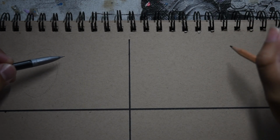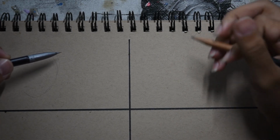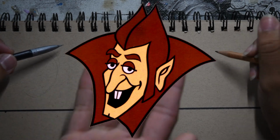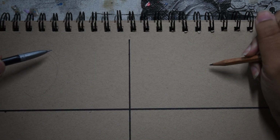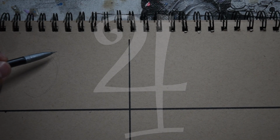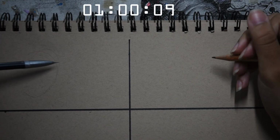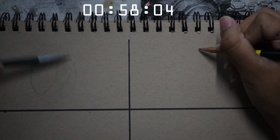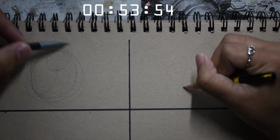We're going to draw Count Chocula for the first one. Are you ready? Yeah. Alright, and our reference image is going to be right here. So we're going to start in 5, 4, 3, 2, 1, go. You started with the circle. I'm just going to draw him as an oval because he's facing that way.